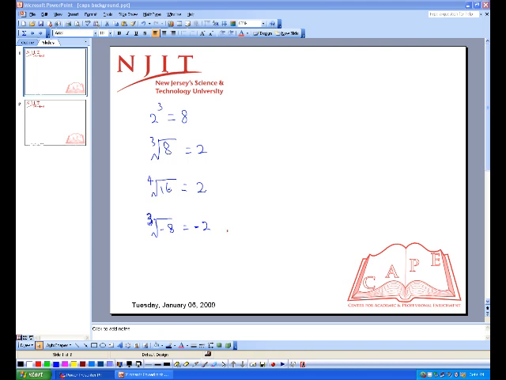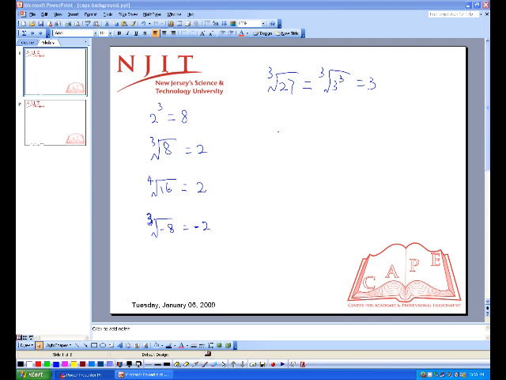This is the definition of the nth root. So let's try to use this definition on some problems. For example, let's try to find the cube root of 27. Okay, so what number taken to the third power will give you 27? Well, we know that 27 is equal to 3 to the third power, right? And the cube root of that, well, the cube root cancels out with the cube, so the answer will be 3. Okay.